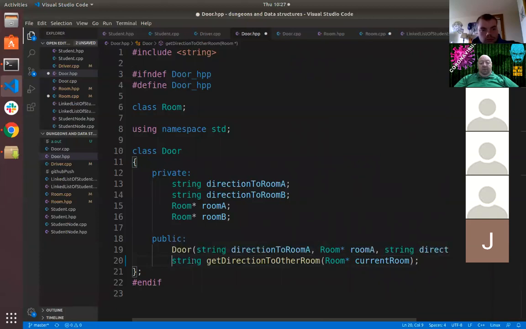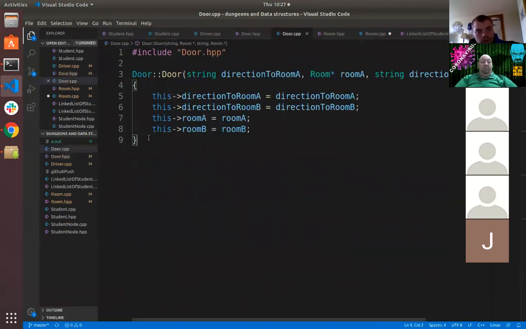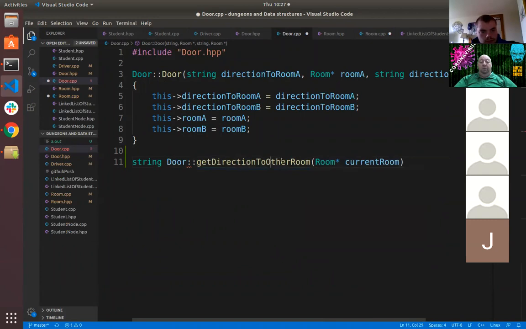All right, so let's go and implement this. Just a little if statement. So again, current room is the room that is asking for the direction to the other room.